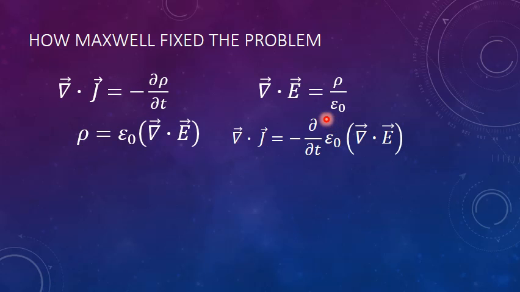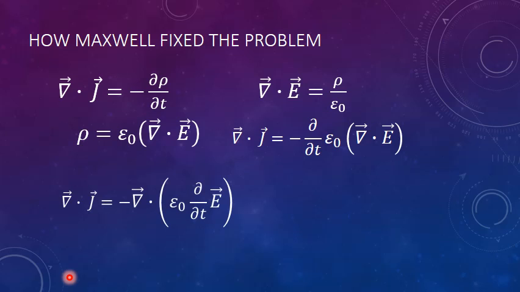Again, we have a derivative here in time and a derivative here in space. And again, it doesn't matter, and epsilon naught is constant. It shouldn't matter if you take one derivative before the other. So the way we take the derivative shouldn't matter. So what I'm going to do is change the position of the time derivative and the position derivatives and write it in this manner.